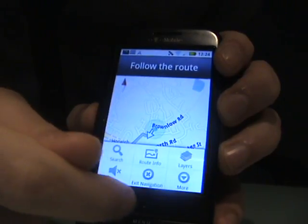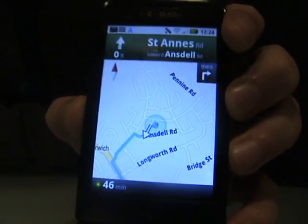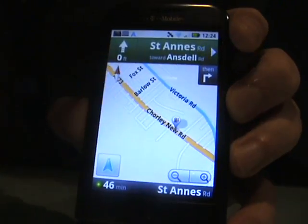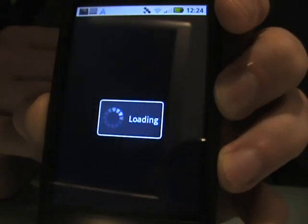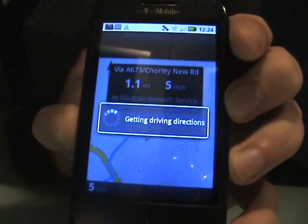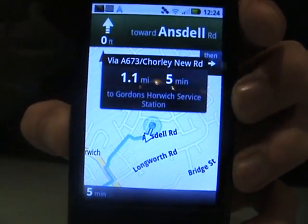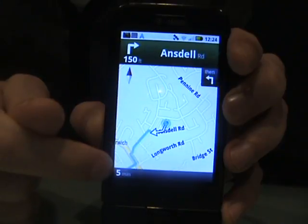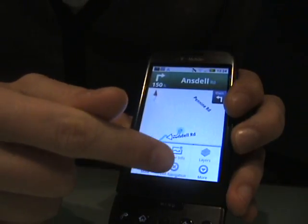You can do little things like change the layers, so it brings up petrol stations and other points of interest near you. If I look for one — there's a petrol station right there. If I click on that it tells me what it is, and I can navigate to it. It tells you how far away it is and how long it's going to take. 'Head south toward Anstall Road, then turn right at Anstall Road' — that's the voice. I'm not too keen on it, but it gives you a little overview of where you're going, what the next turn is, and how long it's going to take. It works really well.